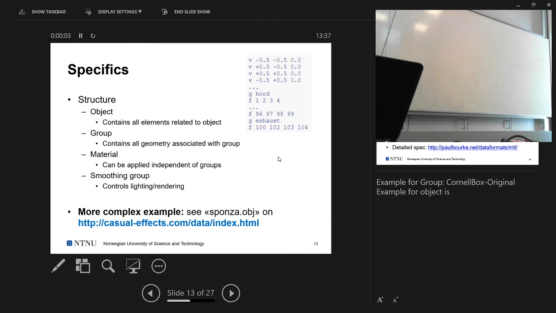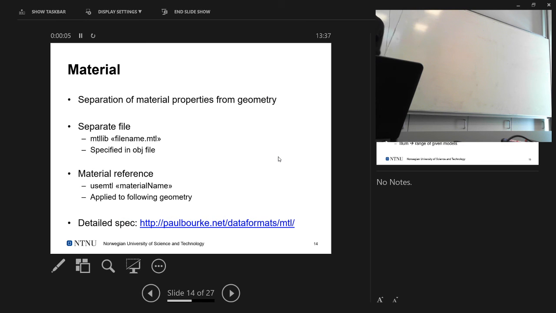Now pass on to materials, because we have these different objects and different groups. They will also usually have different textures and different material properties. For OBJ, unfortunately, they don't really support materials, so we have this companion file, which is a .mtl file. Typically you mention the file name by saying mtl-lib, followed by the file name. You usually do this in the beginning. I'll show an example. Then you have a reference to a material. When you say use material, it means that you're going to use the texture that follows here.